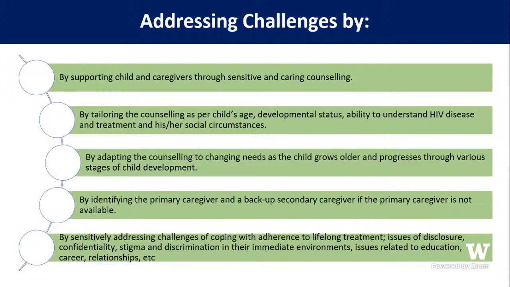Identify the primary caregiver, because sometimes that primary caregiver may be sick, because as we know, vertical transmission is common in children. So most of the time we see the mothers are positive and they might be sick sometimes. So you have to have a second caregiver as a backup, because my primary caregiver may die, may have a sickness, may be admitted in the hospital. Then you can take advantage of the second caregiver. Next slide.